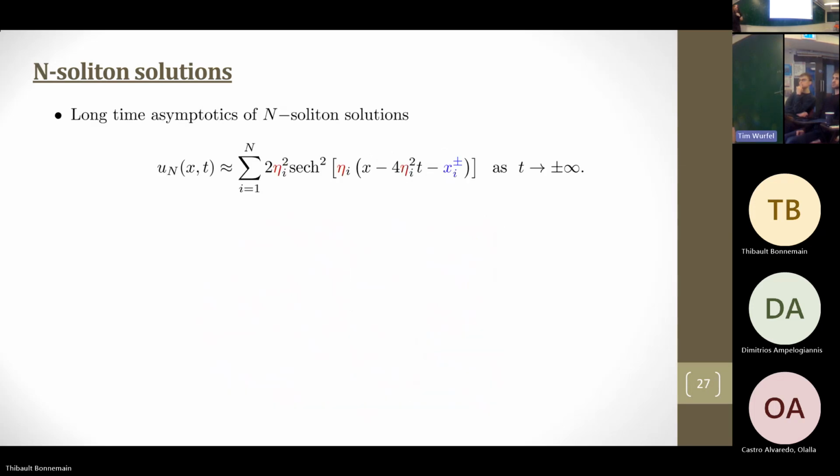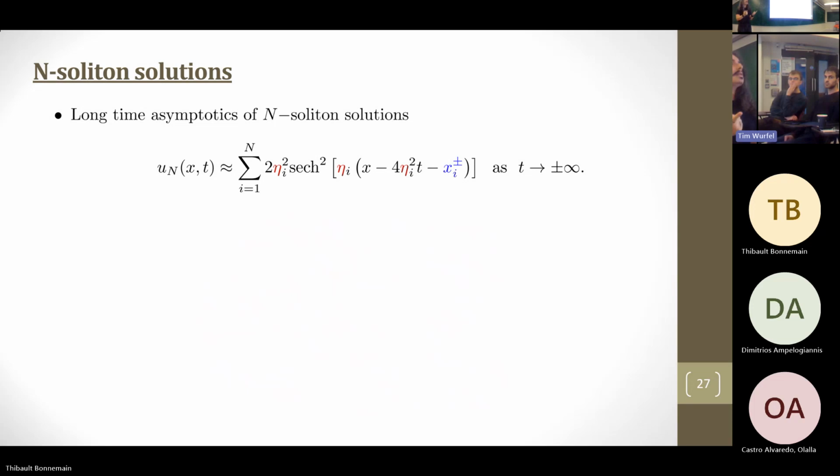Right. You can do the same kind of asymptotic analysis for the n-soliton solution in general. For very large times, solitons separate, and you can approximate your n-soliton solution by a linear superposition of n one-soliton solutions. From this, you can already see that the scattering is in fact elastic, because at t equal plus infinity, you have the same solitons as at t minus infinity. The only thing that changed is the initial phase here, x plus or minus, which are typically called the impact parameters. They represent the position at t equals 0 of the soliton if it did not interact with the others, and this superposition could hold at all times.